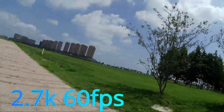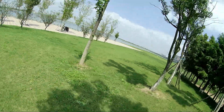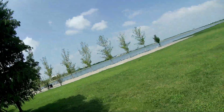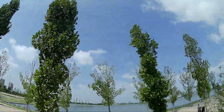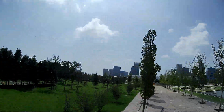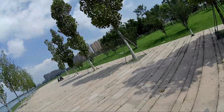Okay, so the first thing of note here that I want everybody to be aware of is that all I did was change the ISO to 100 in the settings, as you saw previously, because it's the middle of a bright, shiny day, and I thought the low ISO would help it out better. So I'm sure we can even do better with this video. I also did not edit this at all. This is straight from the camera. I didn't run it through the editor and tweak it. So I'm sure, like I said, I bet I can make this look really, really good.